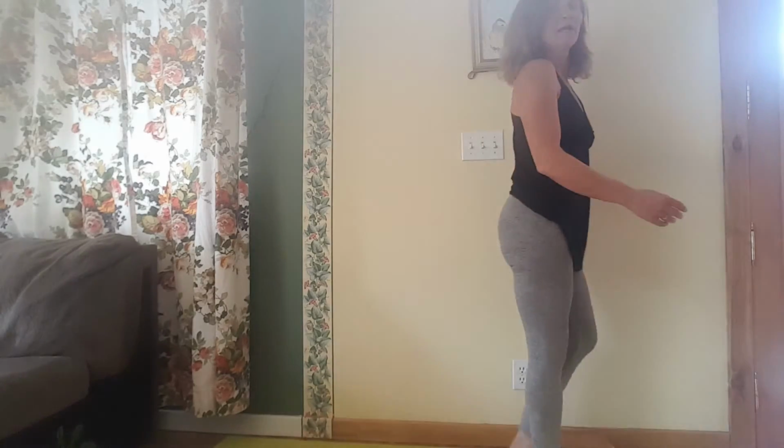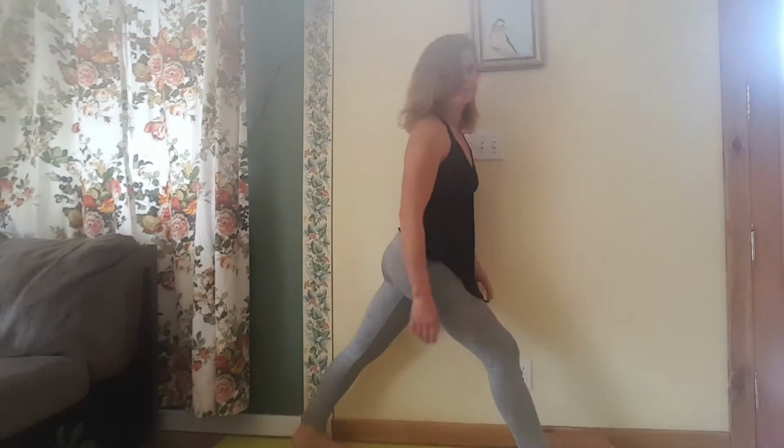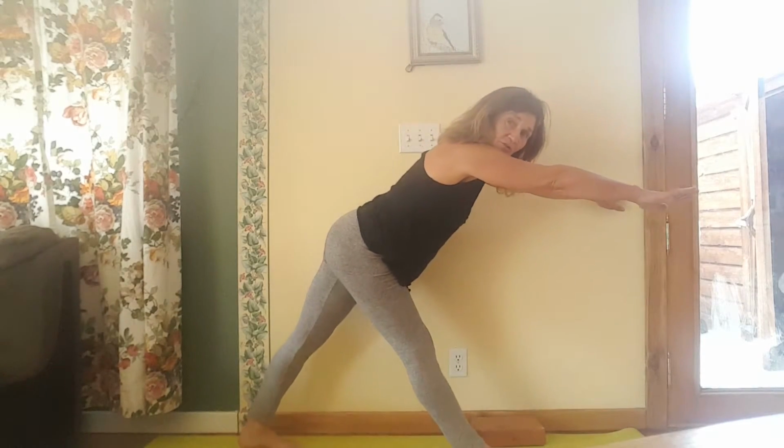So I'm going to extend the left leg back, right leg forward. Imagine taking a step and stepping back, so that you're sure that the left foot is not directly behind the right. So now I'm going to reach forward.